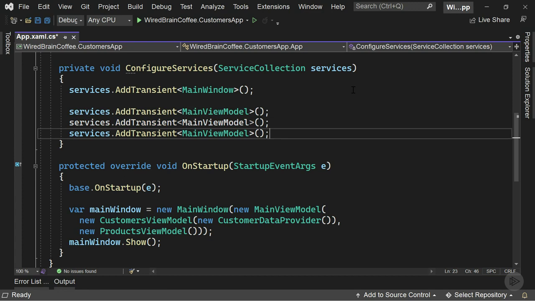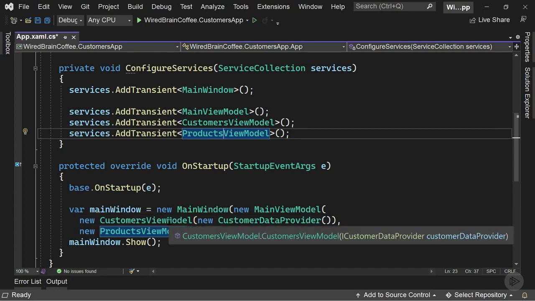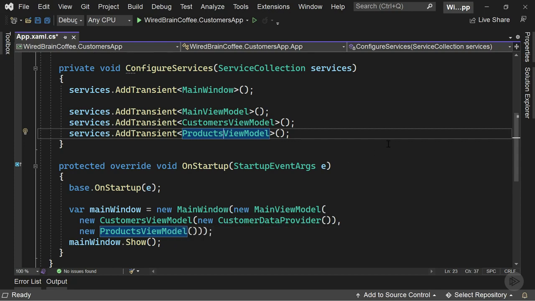So I just copy this line here and I also register the CustomersViewModel and also the ProductsViewModel. Finally, you can see that the CustomersViewModel requires a customer data provider. When you hover the constructor, you can see it actually requires an ICustomerDataProvider. The CustomerDataProvider class is an implementation of that interface.